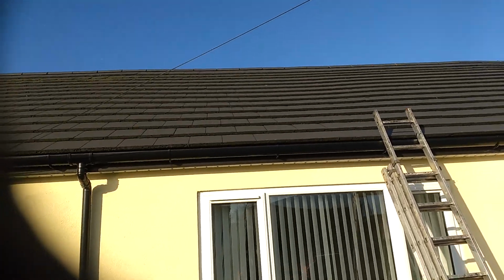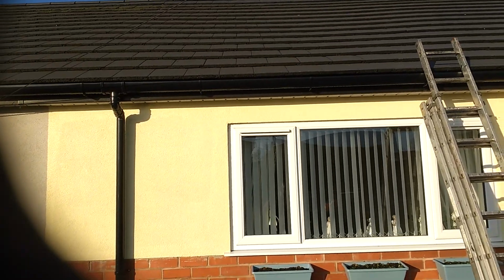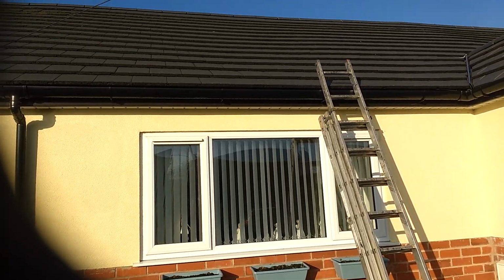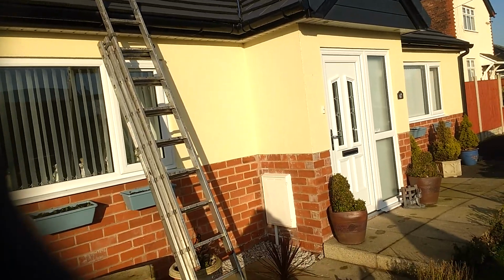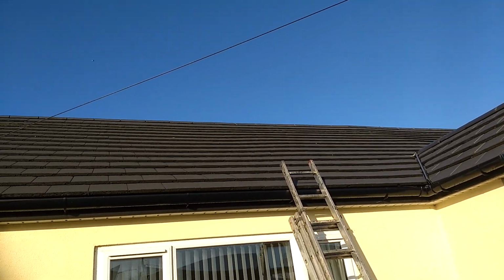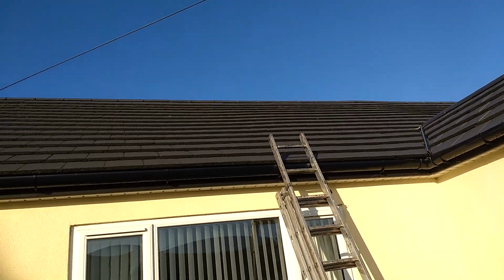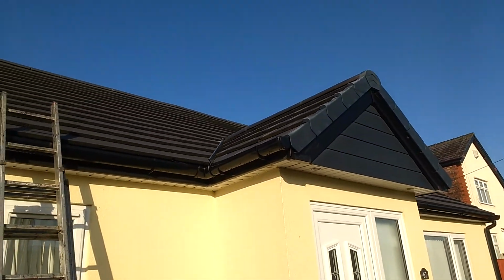So we've been up on the roof. The roof is relatively new. It's a dry fix system, so the ridge tiles are fitted without mortar. They're screwed into position. They're all in good order, as you would expect. The roof tiles are Marley Modern, which is the make and style of tile that they are, and they're generally in good condition. We found a few little comments that we would make about them.